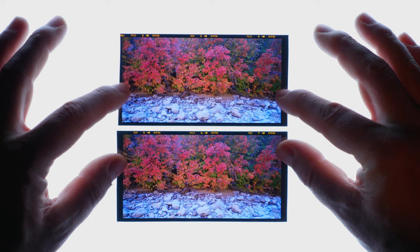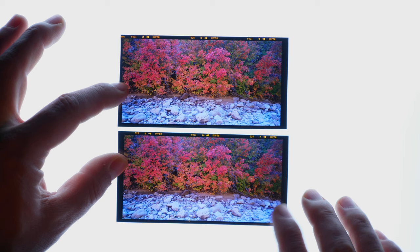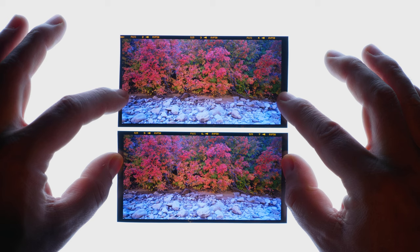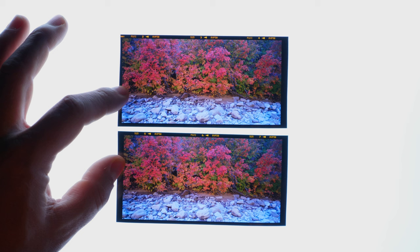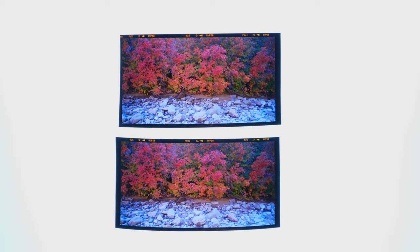Here are those two exposures. While the Velvia effect did go a little strong on these ones, it is just about what I expected. There is a bit of blue cast in the foreground rocks and the wash, as well as the gray tones in the branches within the trees — it's not uncommon to have to pull those blue tones down just a little bit, and that adjustment is pretty easy to do. There's also a little bit of vignetting in the corners of the frame, which in this case caused the neutral tones of the wash to go even more blue. But once I toned down the blues, that should be less noticeable. Overall it was exactly what I was going for — just a strip of fall color and a little bit of the wash to anchor the scene. I think the shot fits the 6x12 format quite well.